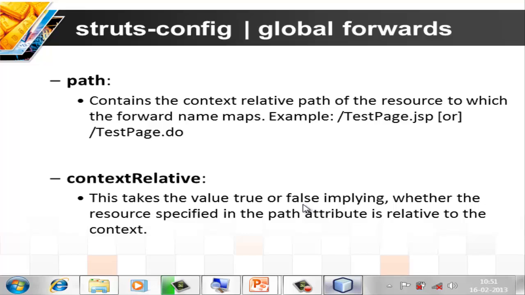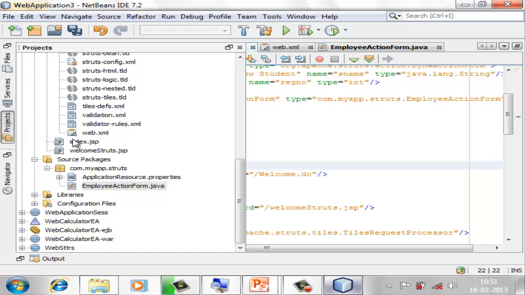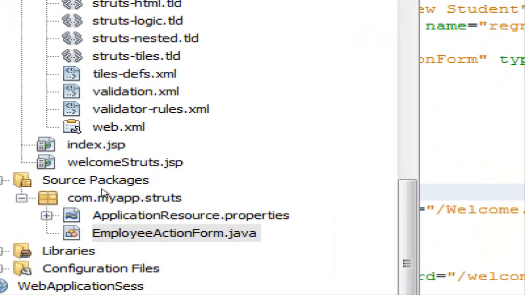If you say context relative, you are specifying the redirection page relative to the current page. So if you are there, say for example, at this location, relative means with respect to this page, where is the redirection?